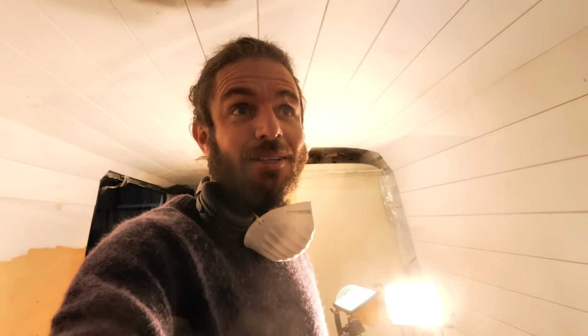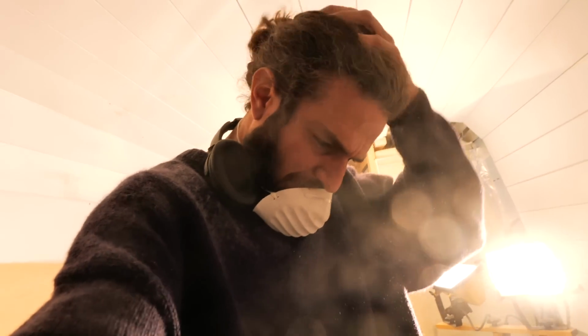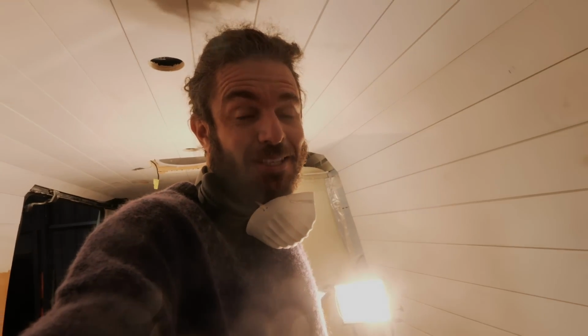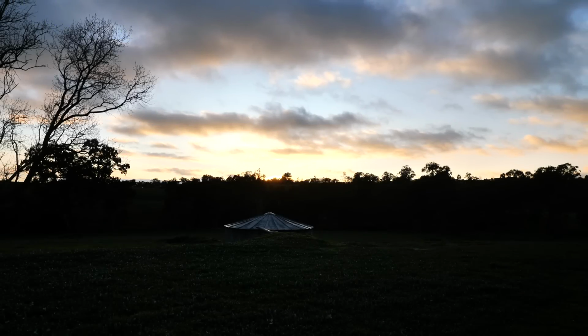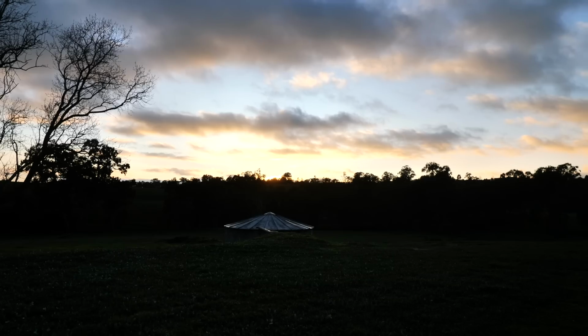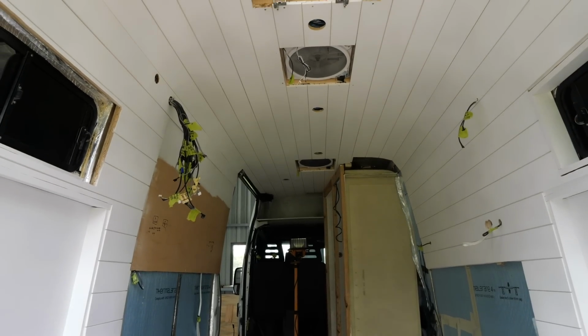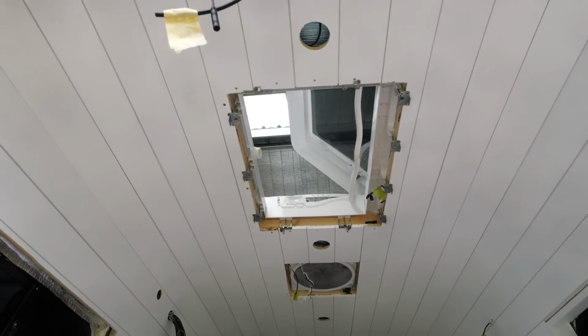I've decided I am going to re-prime the whole thing and then repaint it, which will mean it'll then have 5 layers of paint on it. I'm gonna have some dinner and then maybe start prepping for painting. Primer coat is done. Okay, time for round 2.